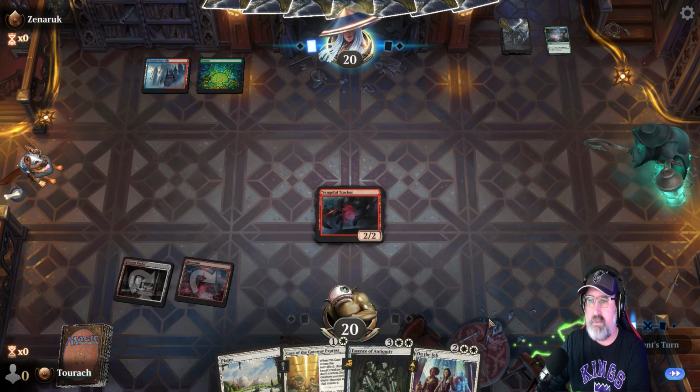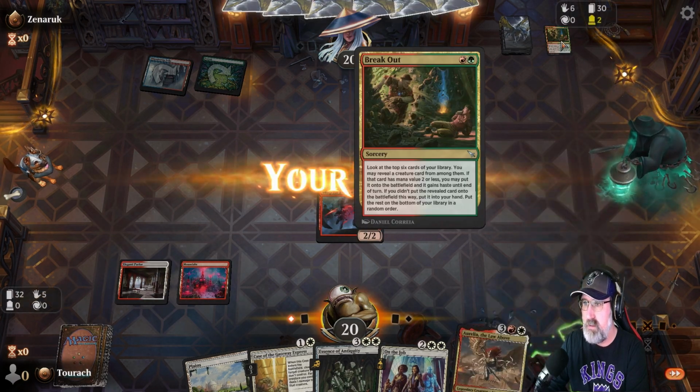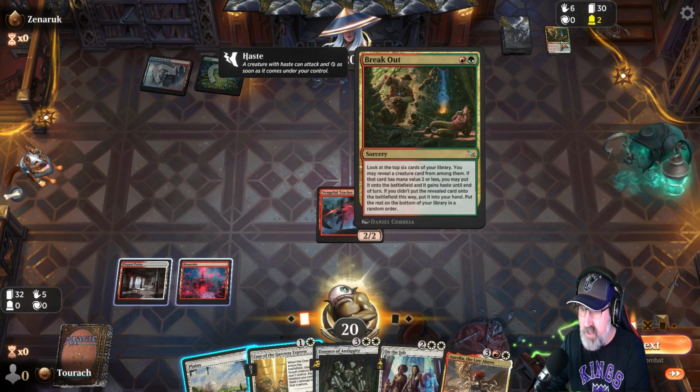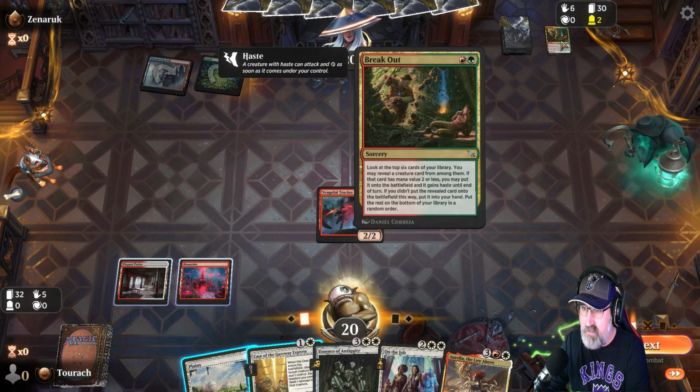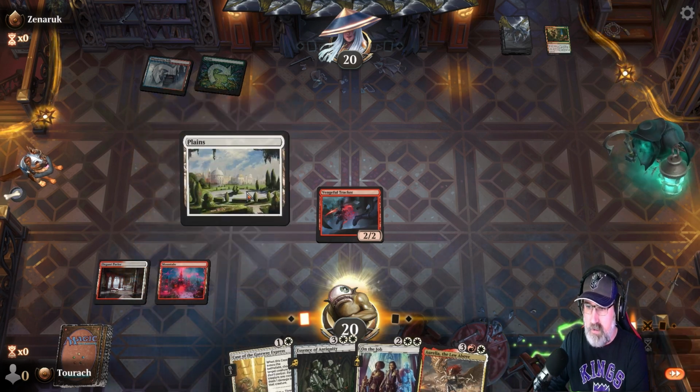Opponent brings out 4, so running 3 colors. They're going to break out. I'm going to look at the top 6 cards of their library, reveal a creature. 2 or less. Pin the battlefield, gains haste. If you didn't, pin your hand. Okay. Well, very good. Throw that down.